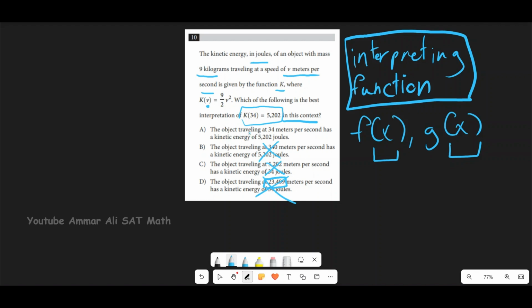That leaves us only with A. And why is A right? Well, the input is correct. We have a velocity as our input that's matching the velocity input in the example they give us. And also the total number of joules matches the total number of joules in this interpretation. So interpretation A is the answer. That's all you need to know for this video. There was not a lot of math required, but more so they were testing your ability to interpret functions. That is what they were testing.